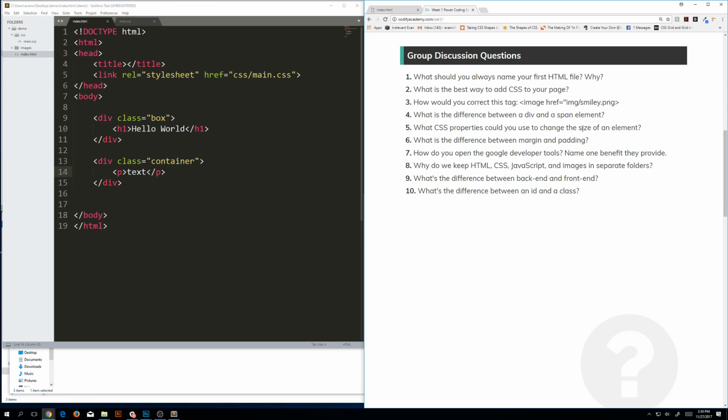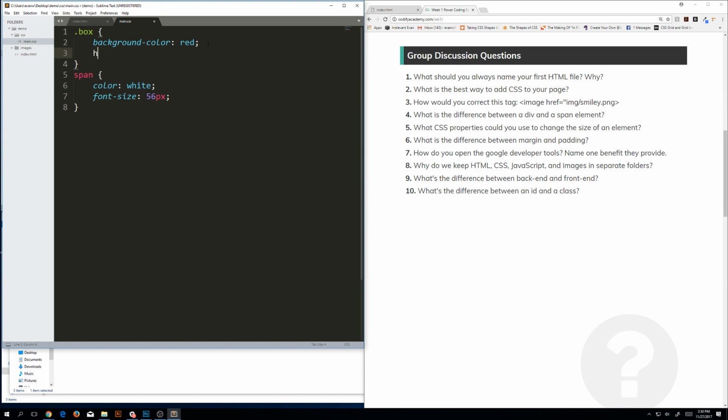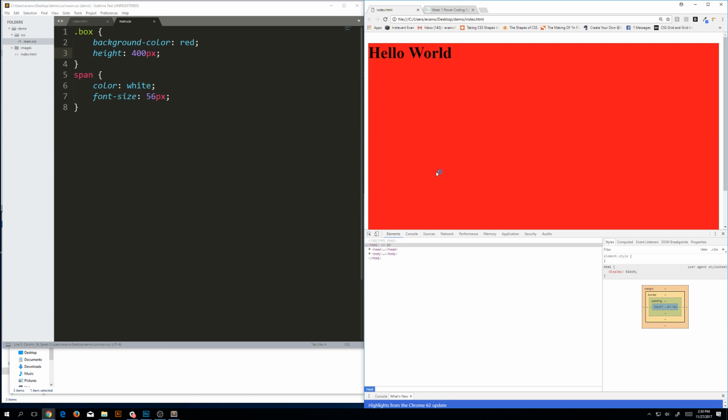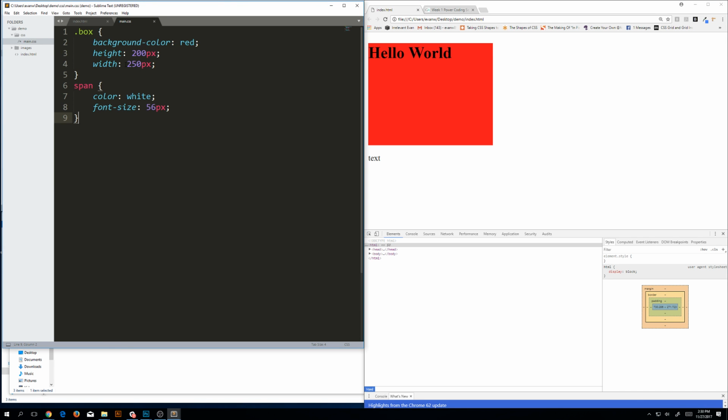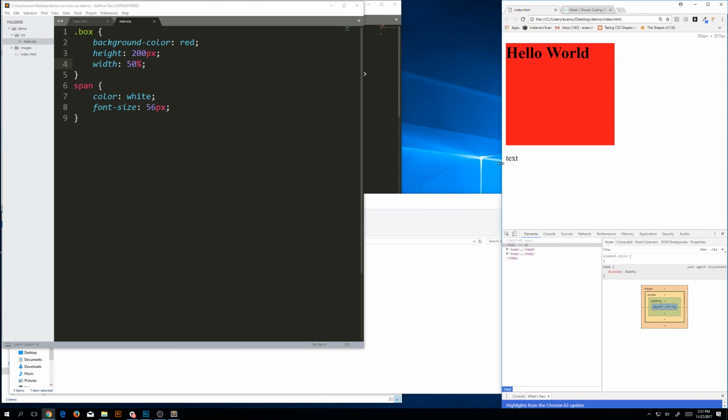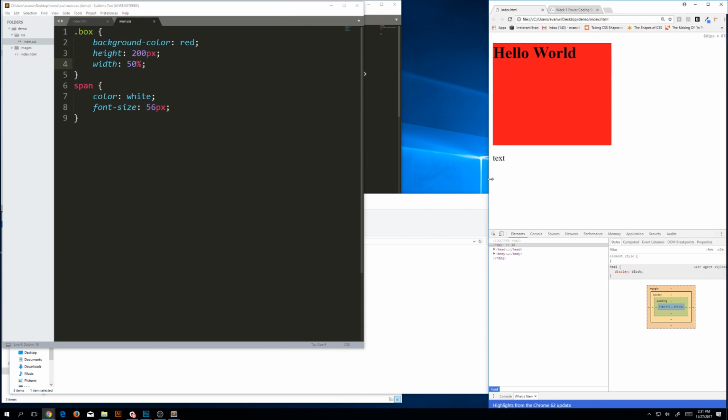Okay. What CSS properties could you use to change the size of an element? Well, let's take .box, and I'm going to make it taller and give it a height of 400 pixels. That was too much. 200 pixels. There we go. It's much taller. I've changed the size. I can also give it a width property. Let's go 250 pixels. The value that I give to these properties can also be percentages. If I want it to be 50% of the width of my page, 50%. And this is more useful because it's actually responsive. It's always going to be 50% of my page.